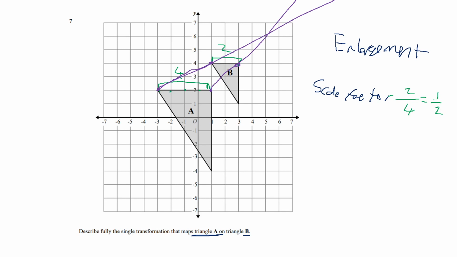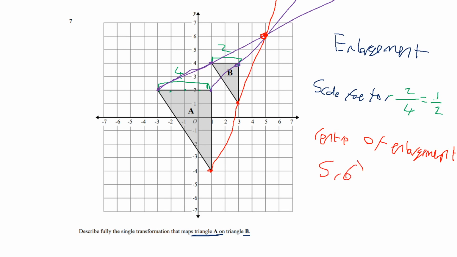And finally, we got a point here and here. So let's connect them. And keep going with it. Oh, what do you know? This is the center of enlargement. So the center of enlargement is going to be (5, 6).